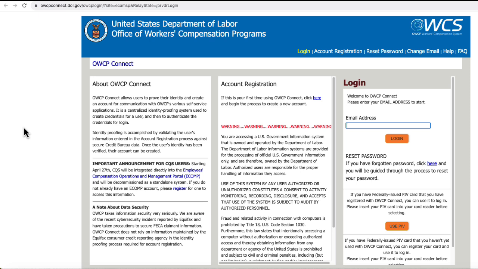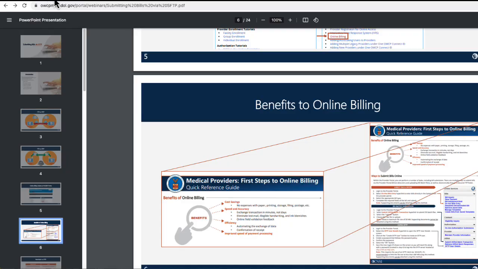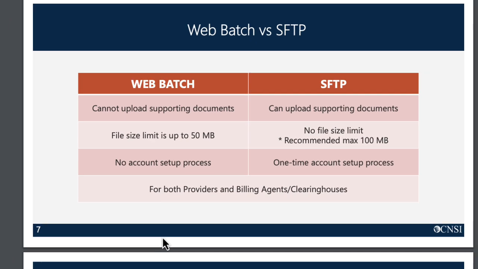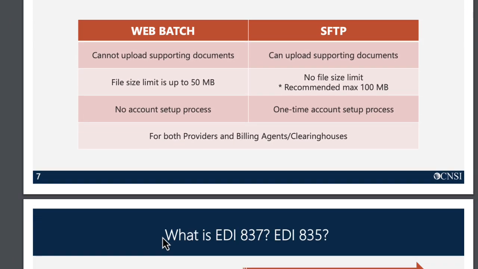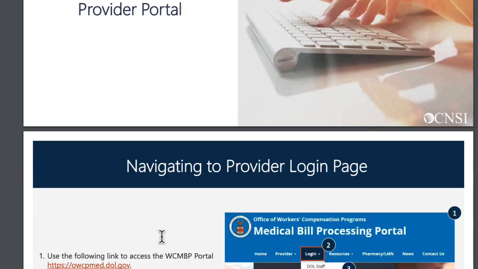This is a sample project that I'm showing you. This is the United States Labor Department, and they have an SFTP connection to submit any EDI claims for their workers. So if you're working for the Labor Department and want to submit claims to this department, you can use their website, create an account, and then submit.